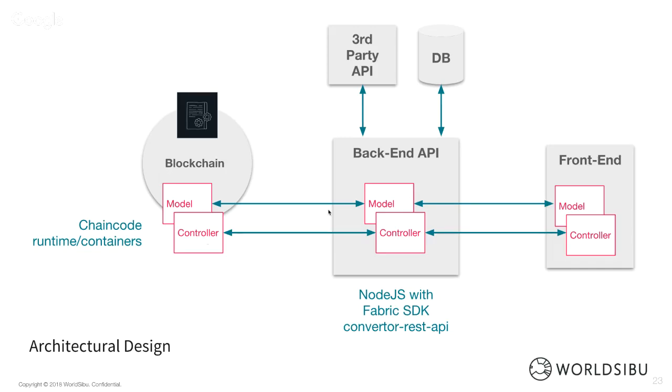It is running there. And the way that you invoke those controllers and models is by using the same controllers and models code that you have in your backend application. You just put a storage layer in here and the Fabric adapter in the controller, so it can talk to the corresponding blockchain network and do some transactions. The same way with the front end, you can have a storage and an adapter calling or invoking the Convector functions back to your backend API, for example.